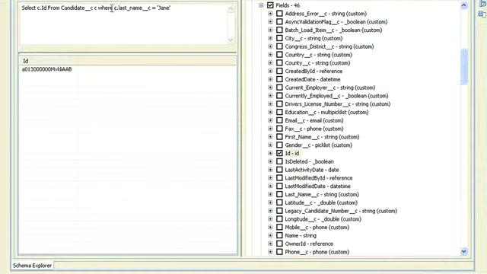If I wanted to, I could say where c.id equals, and then I do AAB, like so. And then I'll do last_name. So do something like this, and here this is George Schnell. But you know, I could have as a part of my query parameter either the 15-digit or the 18-digit ID. For that matter, if I'm doing an update, I could use either the 15-digit or the 18-digit.